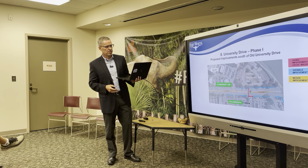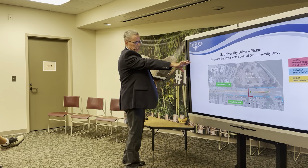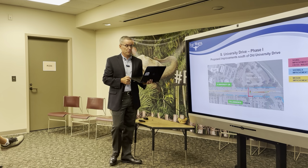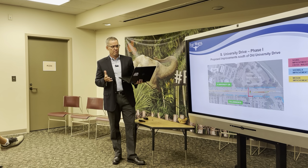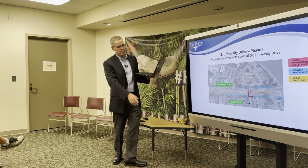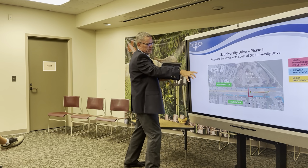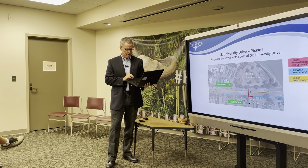All right, in case any of you don't already know this, this former Residence Inn is being redeveloped. The developer is called Trademark, and we've been coordinating with them on this project, so there will be a signal installed for the future. There will be a driveway coming out of their development, so as part of this job is the signal for that future driveway. So if you see action there, that's what's going on.